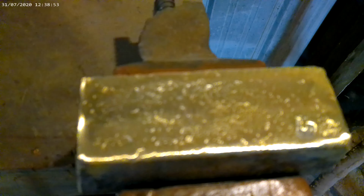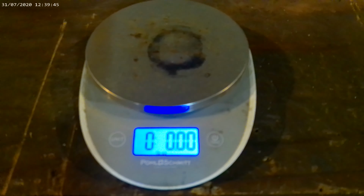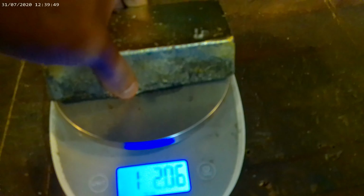But that's awesome. We're gonna get a weight on it real quick. One sec. Alright guys, when it's all said and done, we have 6 pounds and 3.5 ounces. Very, very beautiful, very shiny. And I didn't even clean up the sides yet, I just did the top. But that's amazing. Trash to treasure.